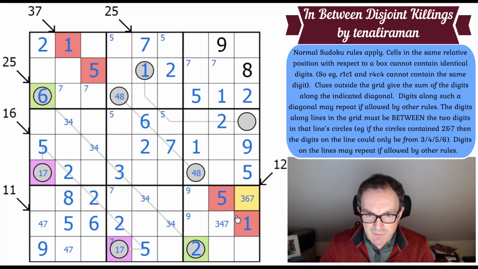Can we do any better than that? Don't think so. This column is getting quite restricted though. 3, oh, hang on. 3, 4, 7 triple in row 8, so this is an 8, 9 pair. There could well be something looking at these. I'm trying to spot it. These squares are a 1, 3 pair, just to complete this box. 6 by Sudoku has to go here, I think. So it goes here as well.